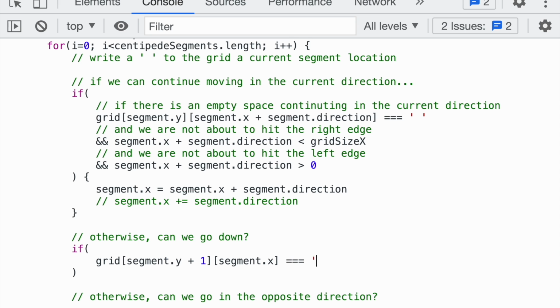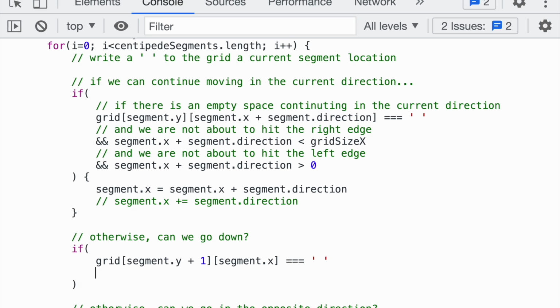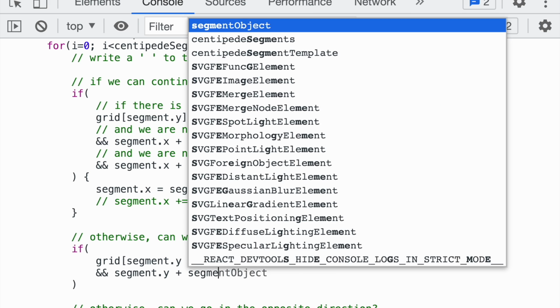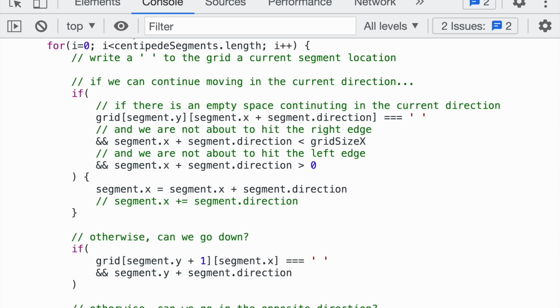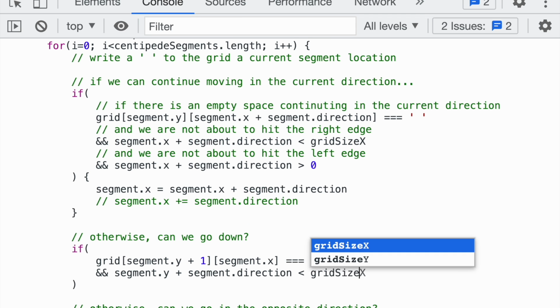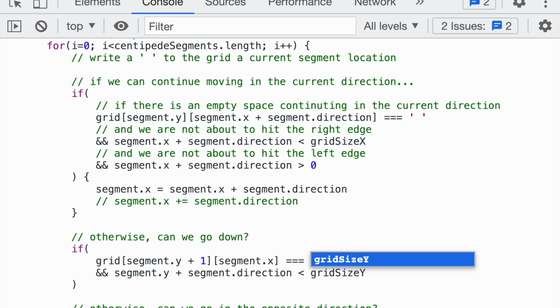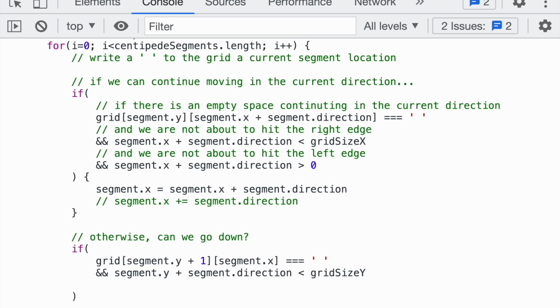So we'll leave the X alone, add 1 to the Y, and see if it's a space. We also need to make sure we're not going to exceed the bounds of the grid. But this time, we don't have to check left and right, we just have to check down. Because that's the only direction that we might be exceeding the bounds.